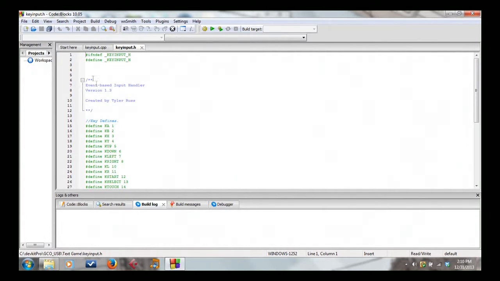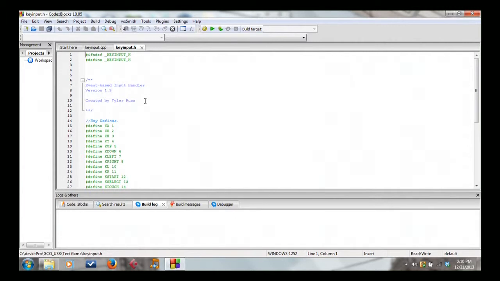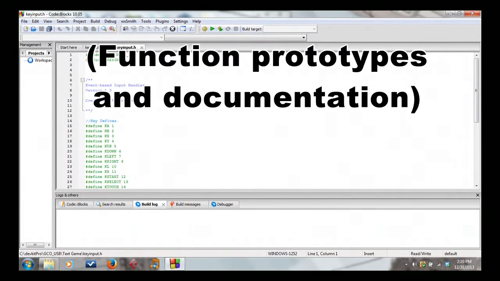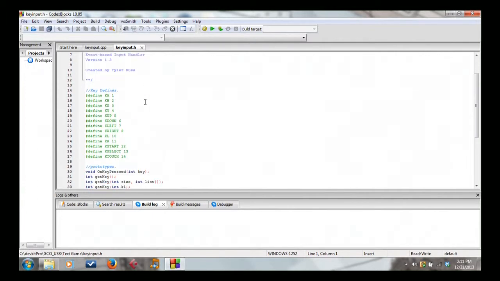You want to give a little header or comment area that describes the file. Generally, your header file should have a lot of documentation as to what the functions in your code do. This is because your friends should not have to look through all your code to see how your code works. They should just be able to look at your functions and be able to use them. So you want to document your header files very well with comments, like what the main thing does, who made it, maybe even put contact information if you feel like it.